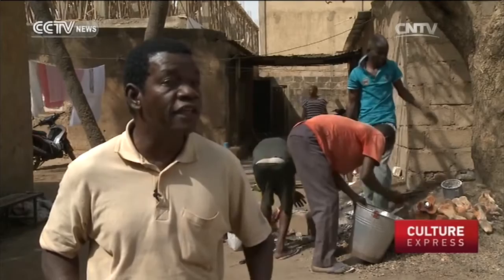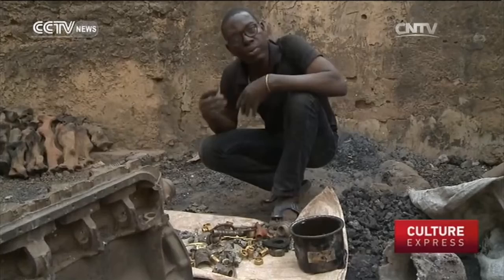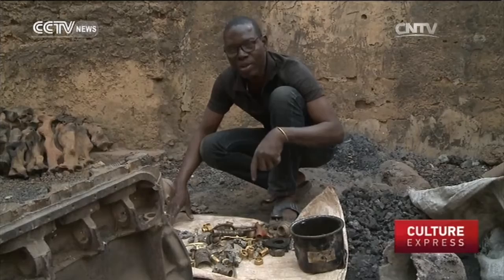Bronze is an alloy of copper and tin, but these crucial raw materials are becoming increasingly difficult to get hold of. In Europe, when you talk about bronze in big industries, it is copper mixed with tin. Here, tin is very expensive, so we cannot afford to buy it for alloy. Right now, to have it in large quantities is difficult. This is why we've replaced tin with zinc. We also recycled bits of bronze.